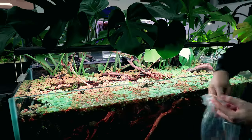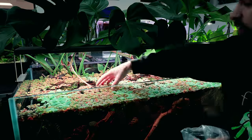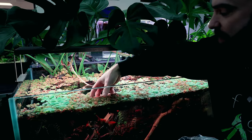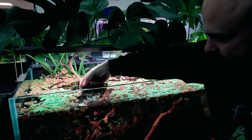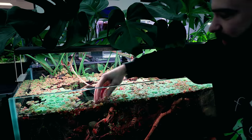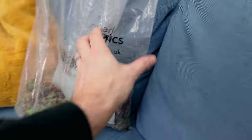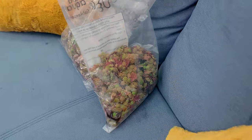One thing I love about red root floaters and water lettuce is that you can just come in and grab clumps of it quite easily. I've stopped using duckweed because you can't do that — it just makes an absolute mess everywhere. We're finally starting to see some light in the tank and you can really see the colours on the angels just below. I've got two big bags — not full, but two big bags. I'm going to put a good amount in and the guys at the shop can divide it into portions; they fetch a pretty penny to be honest.